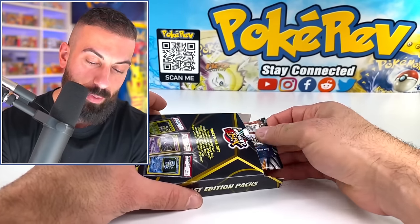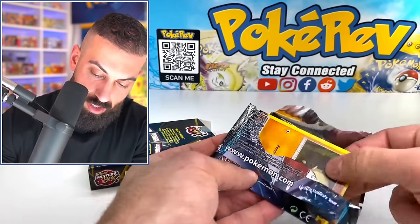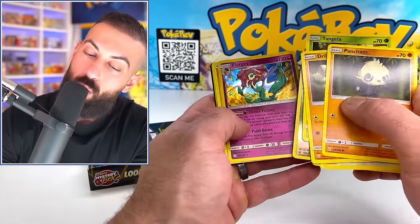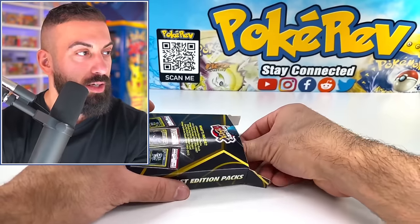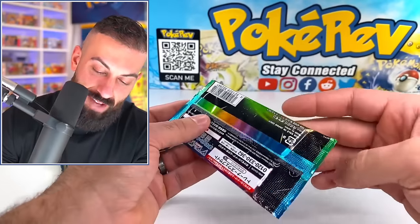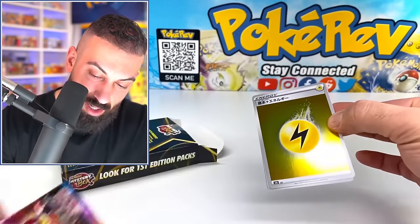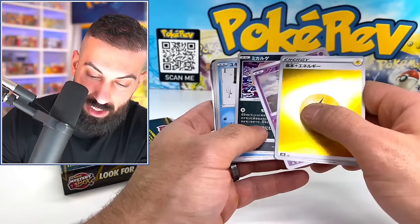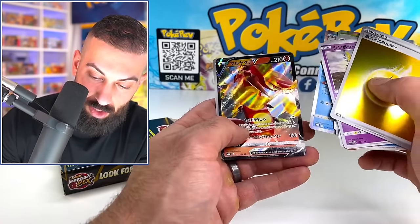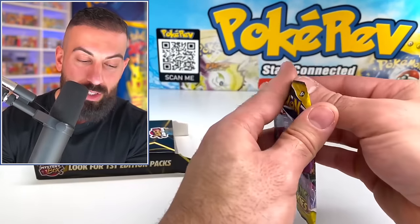Continuing onto our next pack, it's going to be Cosmic. Yep, Cosmic Eclipse on our next pack. You know what? Let's just go straight through the Cosmic. We had luck on the other Cosmic pack. We got a floor, just regular holo. Anyway, next booster pack. Oh my god, we're going back. Yes! V-Max Climax, let's go! Oh, the dream. All right, here we go. The dream is to get some wild stuff from this set, which you can. Zarude, Octillery, Senna Scorch.